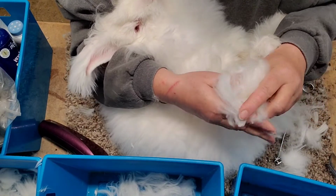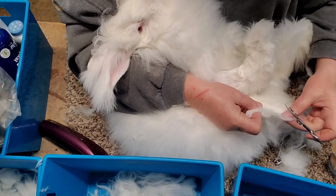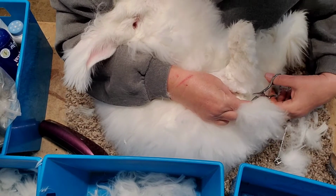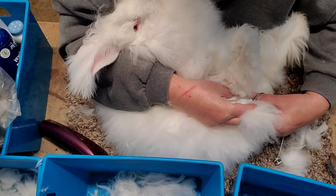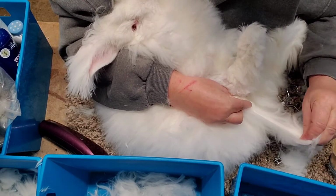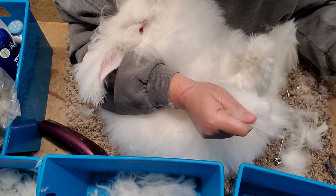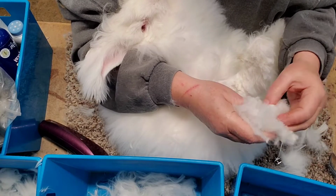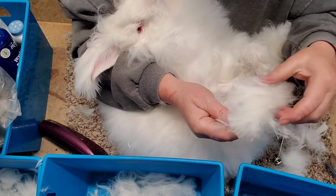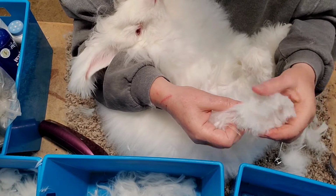Some of this is prime, but that'll be hand spun. It's slightly wet back there being his tail. It's not really the good stuff. And I don't expect to get a whole lot of prime from this guy being as young as he is. His next coat should be wowzers, because he is a purebred giant, and both his parents are pretty awesome.